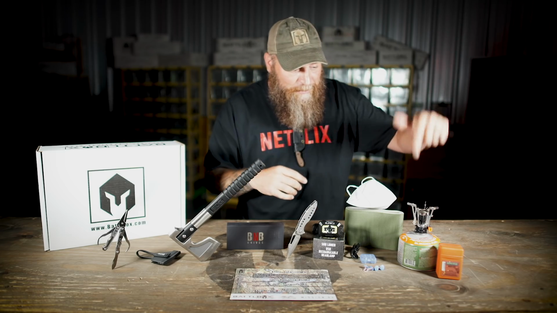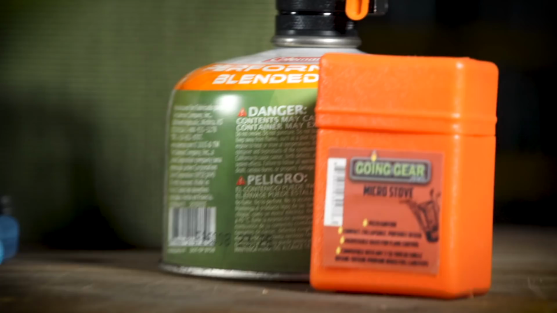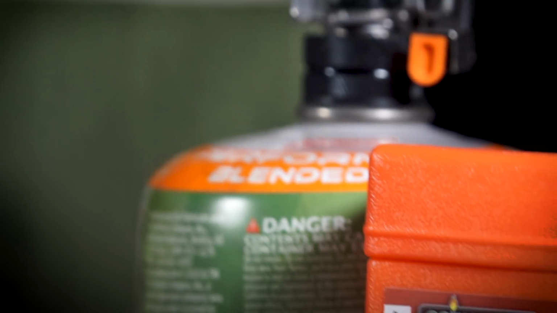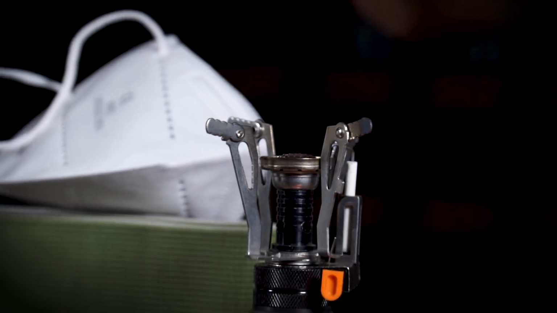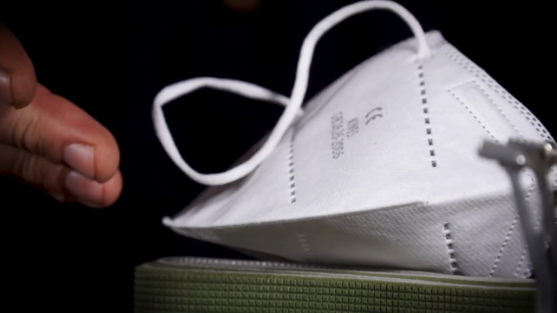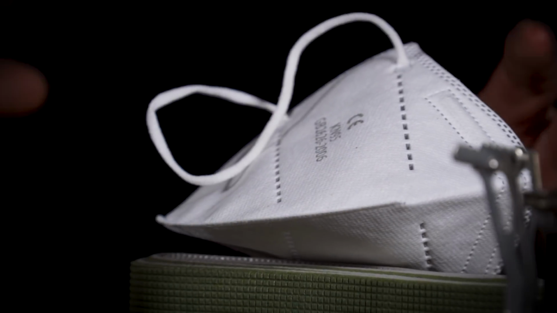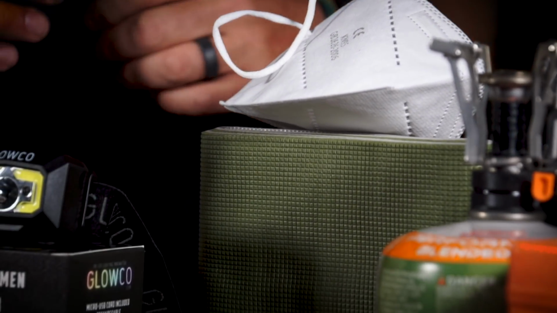So, basic box, we've got the camp stove here from Going Gear. Awesome camp stove, really small, compact, especially if you're an ultralight camper. Does a great job of boiling your water, purifying water, and can even get down to a low simmer for foods, which is very cool. Got a free N95 mask thrown in the mix for you. If you don't have one, now you got one. If you want to use it, great. If you don't, you can pass it on to somebody else that does.